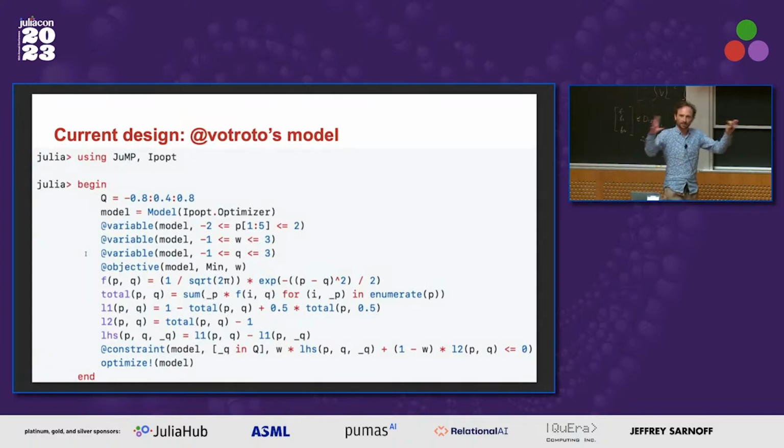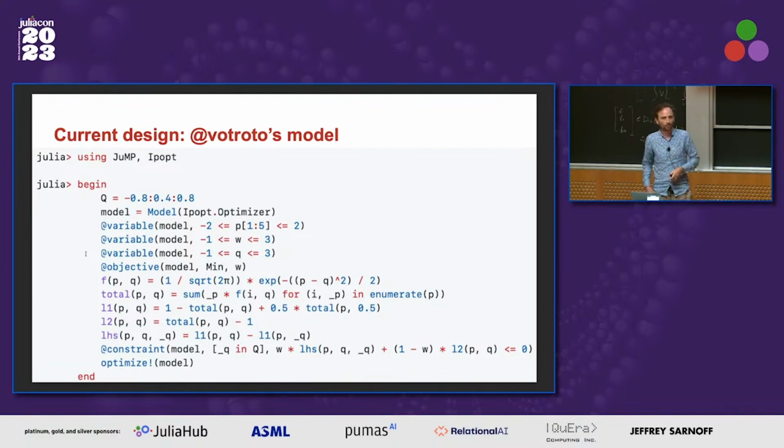So the bit in the discourse post at the start of the talk that I had kind of blocked out, this person was saying, I had this problem and I have trouble with sums and products and stuff inside nonlinear expressions. This was the model they were trying to write. In this case, it's got a nonlinear constraint. It's got a bunch of these functions, these kind of nasty things. And to write this model down in JuMP at the moment is not very nice. You can kind of do it.